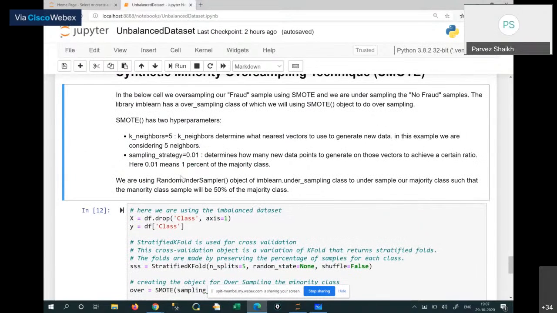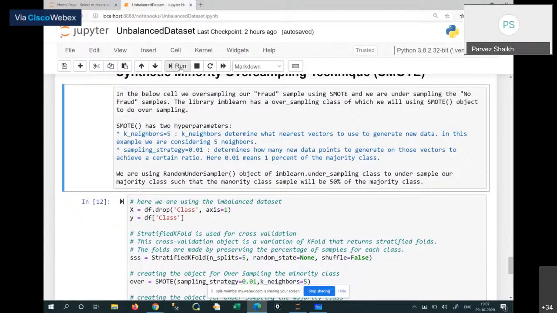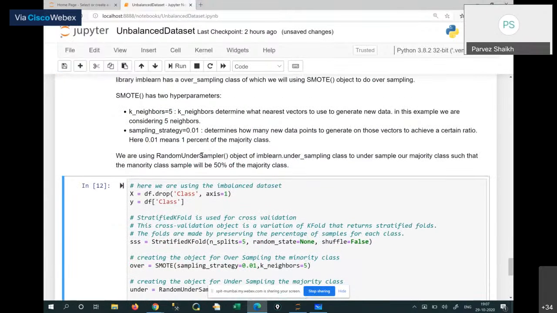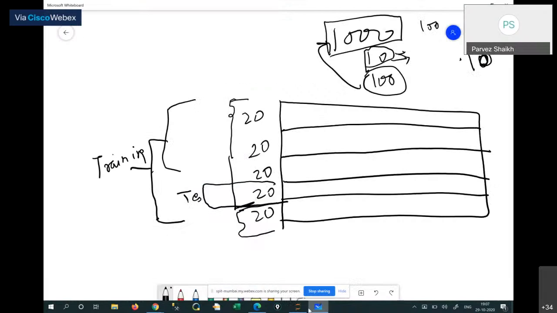Similarly, I am undersampling my majority class. I am using the RandomUnderSampler object of imblearn to undersample my majority class, such that the minority class sample will be 50% of the majority class. In the previous scenario, I have generated 90 more records of the minority class, right?